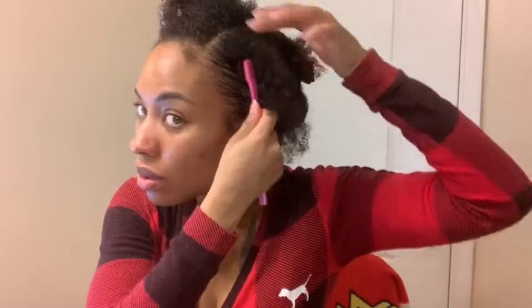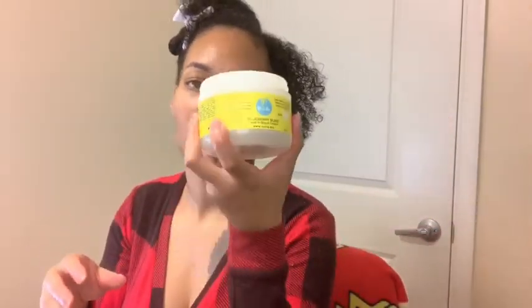This is my little edge brush — it has a comb on the bottom and a brush on the top. My daughter bought that for me from Amazon, she's so sweet. I like to go ahead and slick my edges down before I start to twist, so this is how I'm doing that. Then I'm taking some of the Twist and Shout cream, rubbing it through my hair, and then I follow up with the jelly.